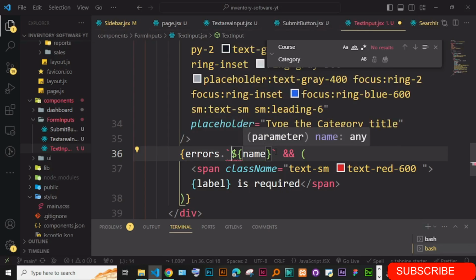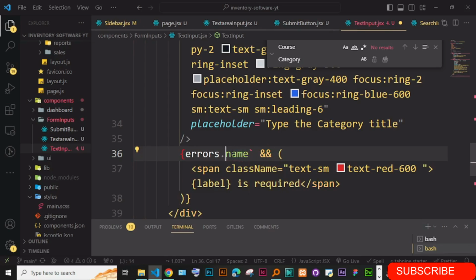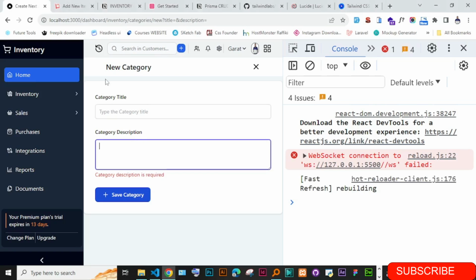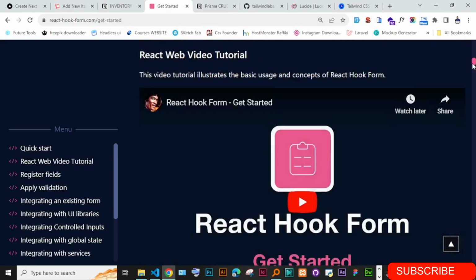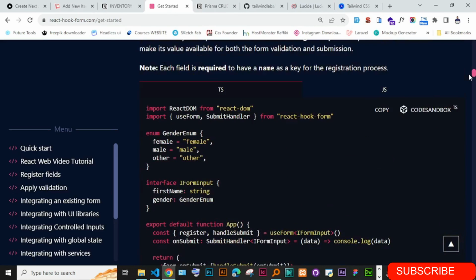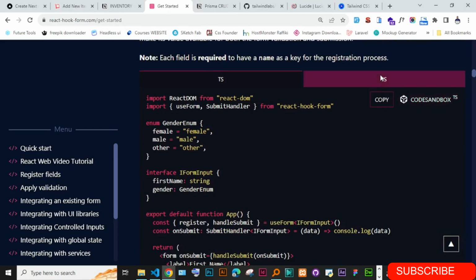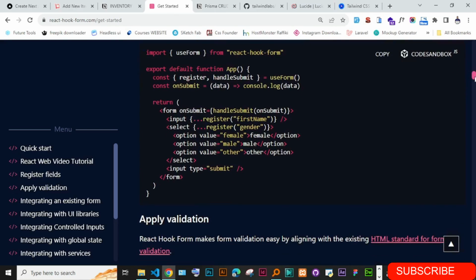It doesn't have to be a string, it has to be name, not in a string, of course. And it is always checking for the name. Let's first go and look at the errors. For example, if you have more errors, let me go to the documentation in a second.